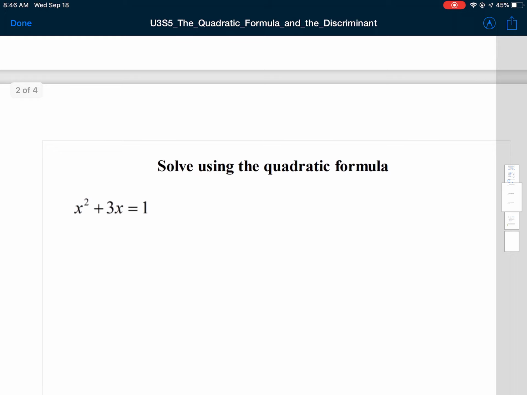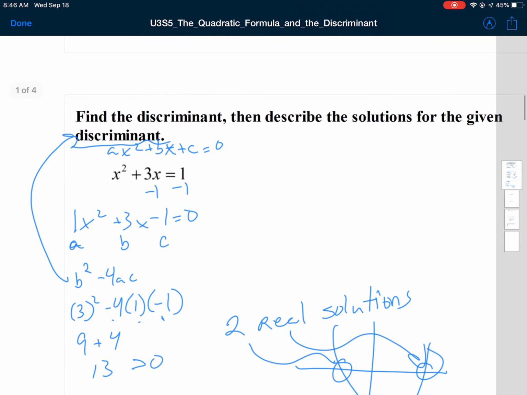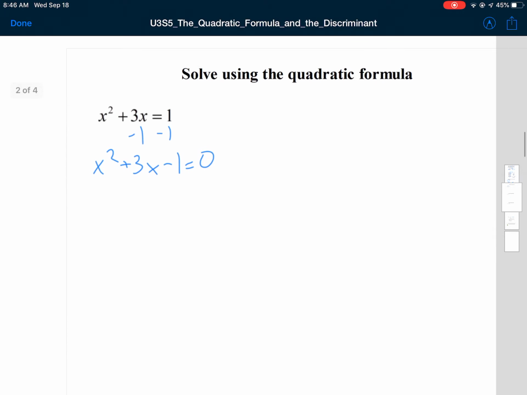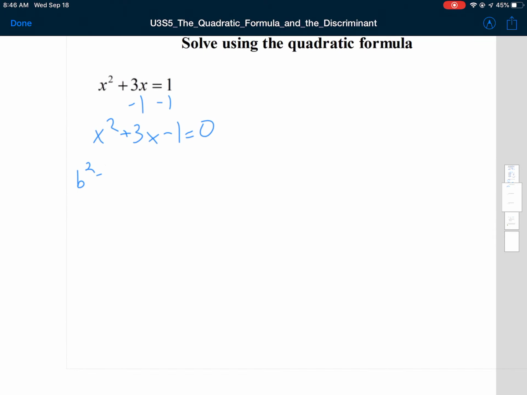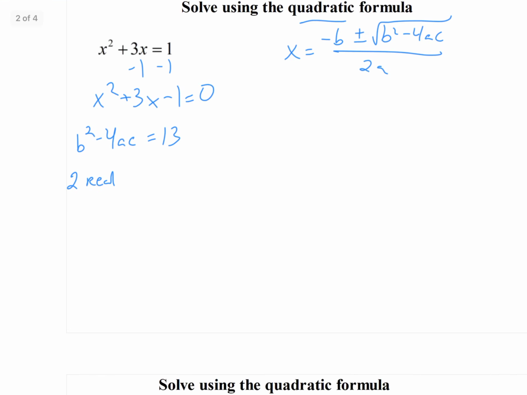Okay, now let's take that same quadratic. It is the exact same one. I'll subtract 1. Hopefully you recognize that it is the same thing. So I already know what the b squared minus 4ac value is. That worked out to be 13. I know that I'm going to get two real answers. It's the quadratic formula, and you might remember the Pop Goes the Weasel song to this. That's going to let you actually get the two real answers.